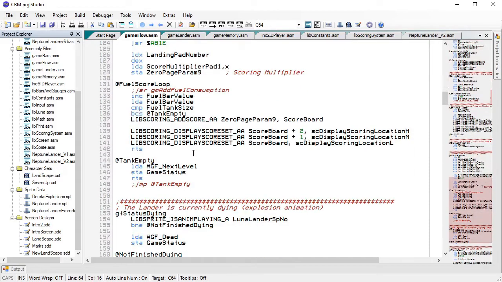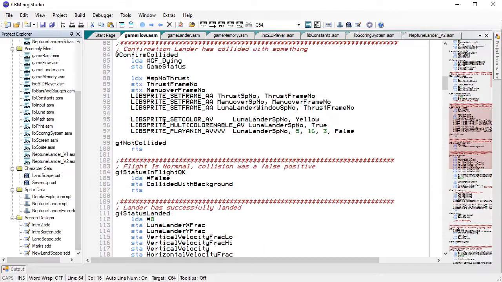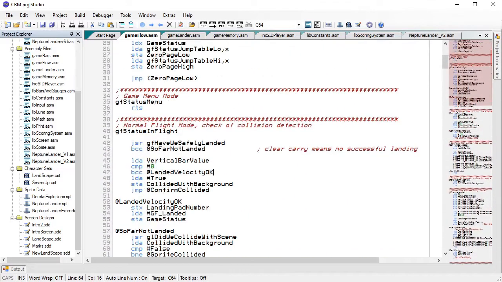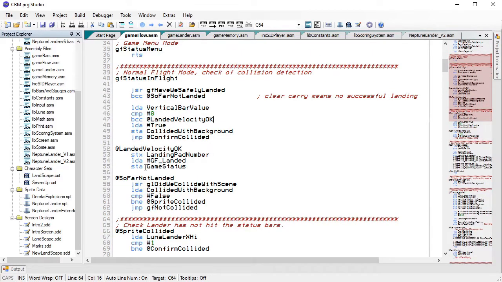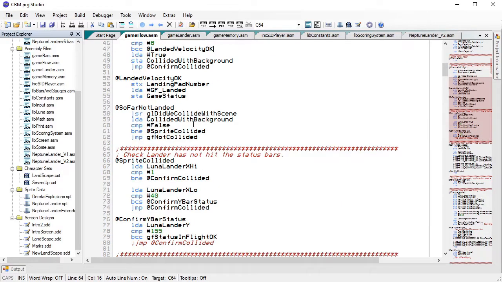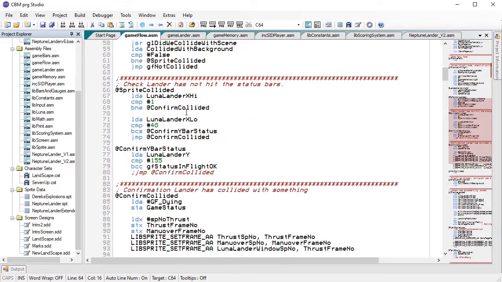Yeah, because the collided flag is only used to stop the updates, and if we use the game flow, the update only happens in flight. So in this section here, status in flight, do the updates and the input, then the rest of it is a lot less code because we don't have to check for all the statuses.